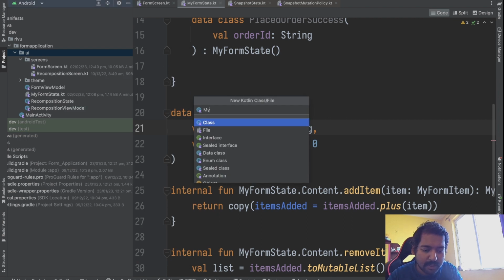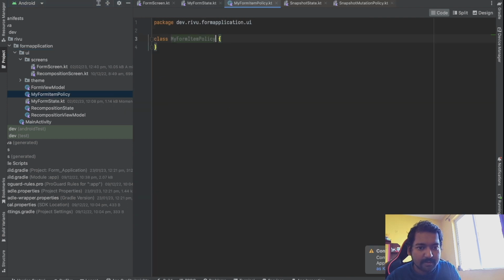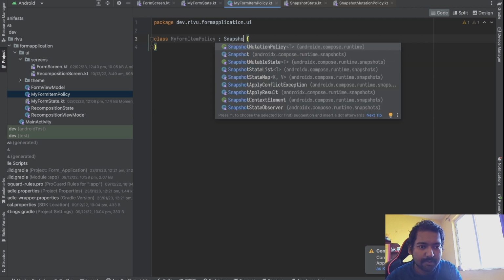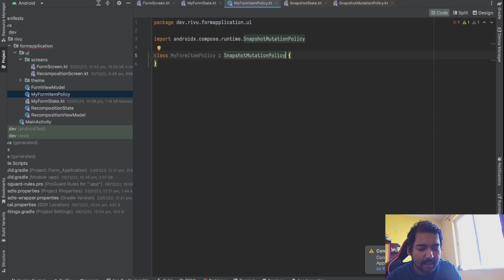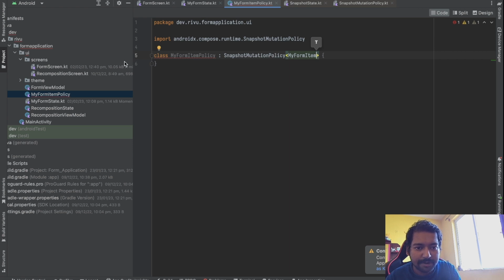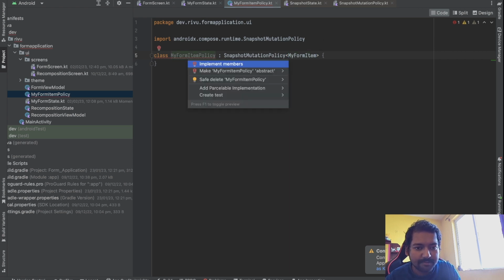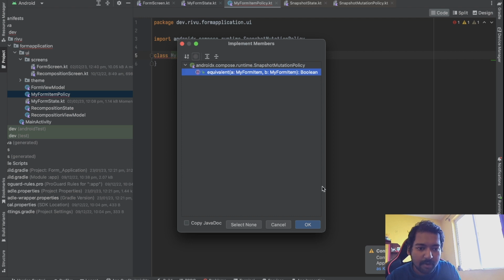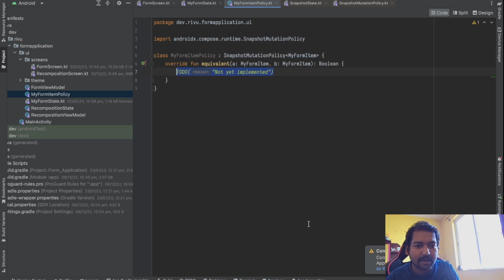So let's create one such policy. Let's call it my form item policy. It would be a class and it would implement snapshot mutation policy, and it will take my form item as generic parameter. Now let's implement the methods. I'm going to be only implementing equivalent method because I don't actually need the merge method yet.